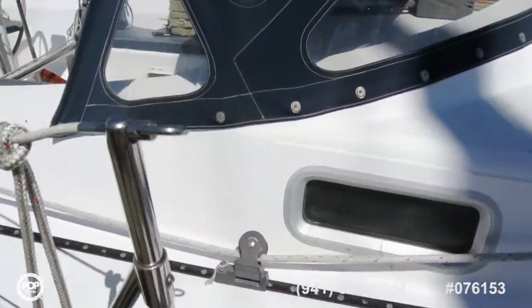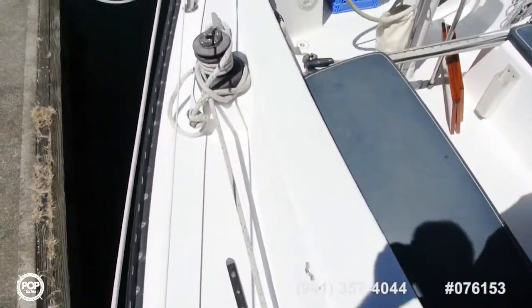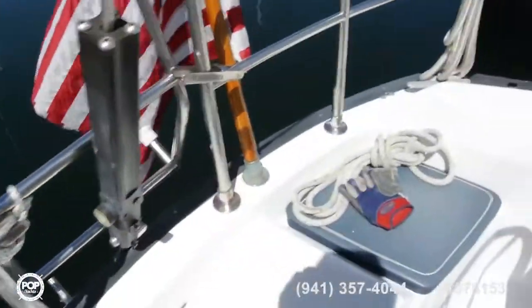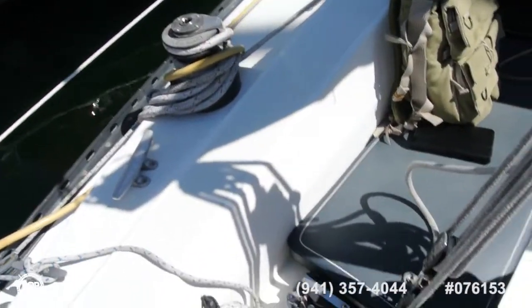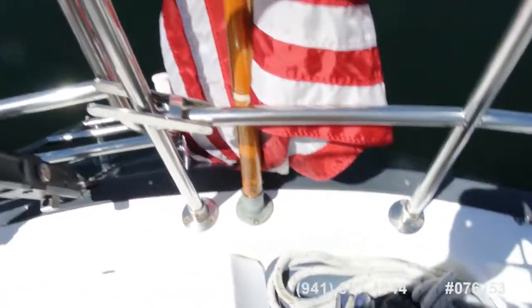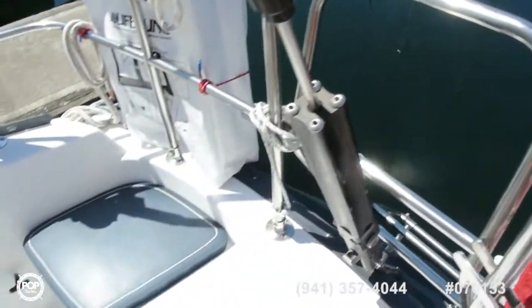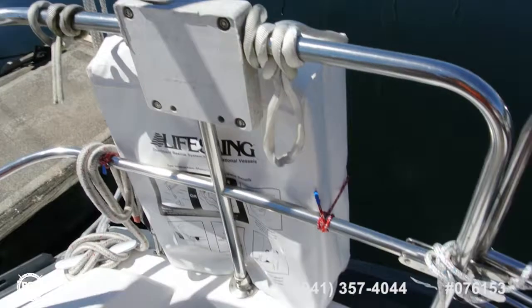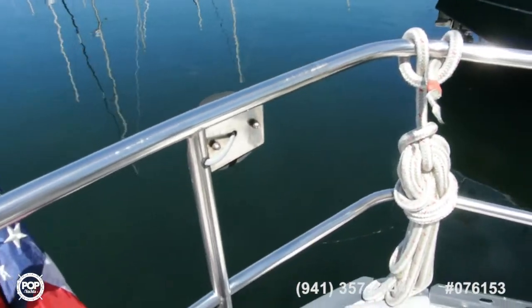So let's go on the boat now. Main sheet crabber is in the back here, so you're not stepping over it all the time. You do have to step back to get to the helm, but it works pretty convenient. We have at other times had motors attached to the back. See the little white square? The ladder lowers down to get into your dinghy when you have a dinghy. And you can also have a barbecue attached to the railing here on the right-hand side. So you can cook your salmon or boil your crab, fresh Dungeness crab, or any other goodies.